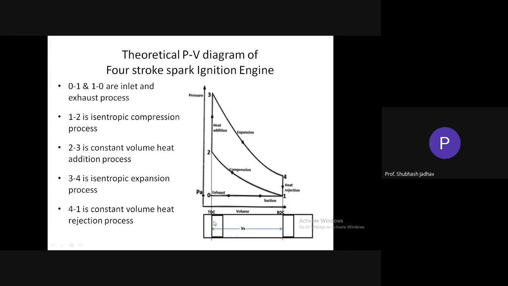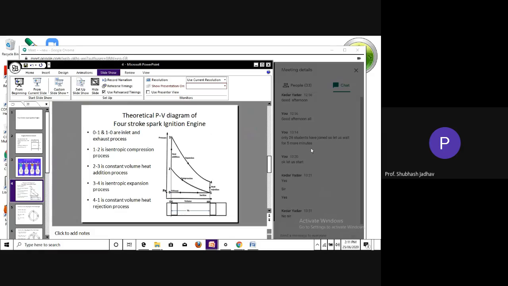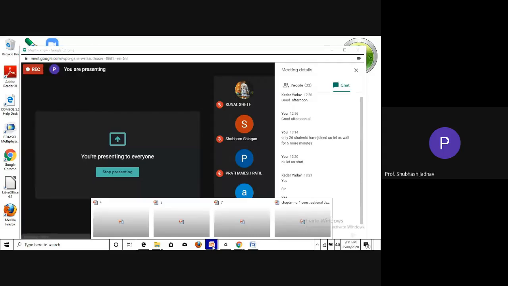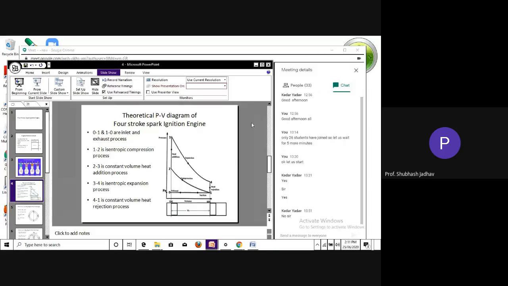When it is at TDC, what did we say? What was a dead center? We said that at dead center the piston is going to remain momentarily stationary, correct? That is called dead center, and here the piston is at dead center. So when the piston is at dead center, stationary, at that time the combustion is happening and the curve is moving from 2 to 3. So what does this 2-3 line correspond to?